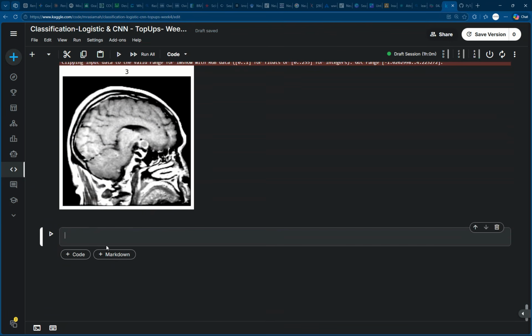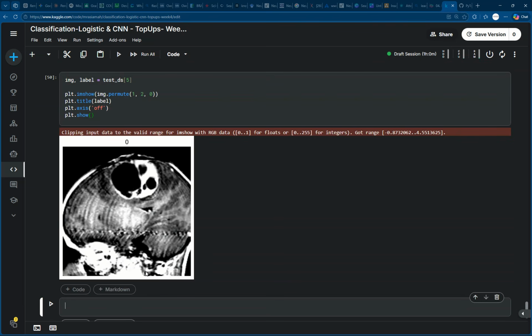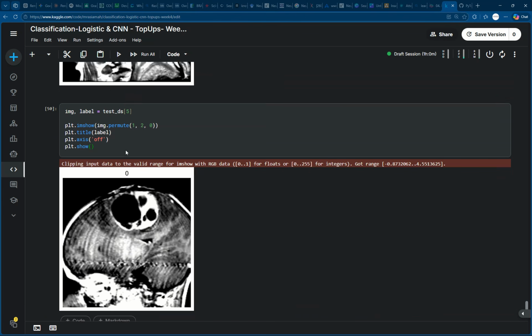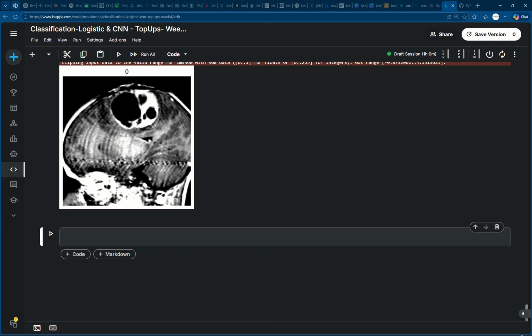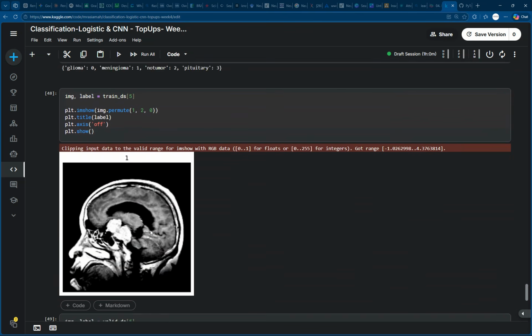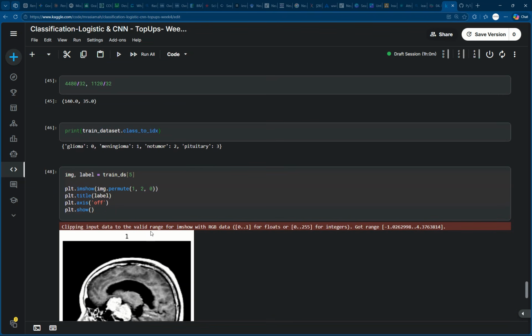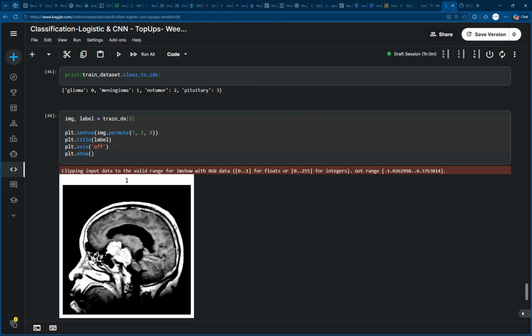You can also do the last one for the test. I just want to make sure our things are working well. Sorry, the test, not the train. All right, so that one, boom, let's see. So this one is meningioma. This one too is, sorry, this is glioma. But if you check, glioma, then 3 is what? 3 is pituitary, and 2 is no tumor. So our images have been pre-processed nicely.